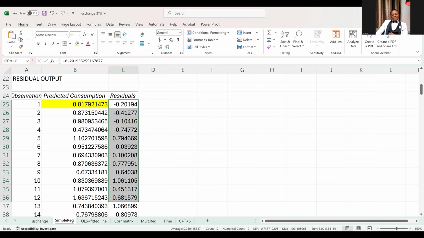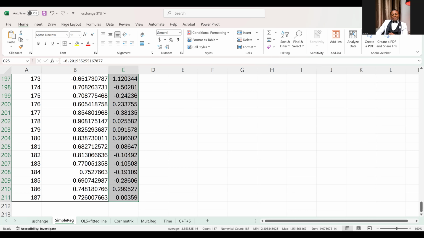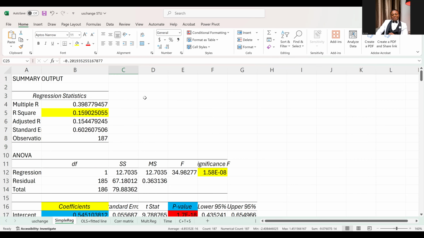If you take the mean of all of these errors, it should be equal to 0 on average, okay? I just took the mean. On the bottom of my screen here, you see that the average is almost 0, because you have an exponent of e minus 16. So it just shows that the expected value of the error term is truly 0. So that is how you analyze this section.